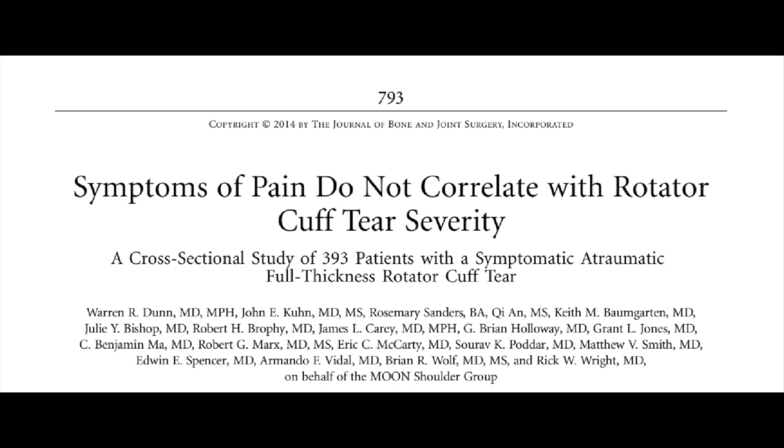So, big takeaway from this first article here is that pain level really should be fairly low in your diagnostic value. This specific patient case came from a doctor, but let's say he came in off the street and he just had a very high pain level. What we know is that because he has that high pain level, it might not necessarily mean that he has a severe rotator cuff tear. You're going to want to go through your full subjective and objective testing in order to determine what you think the problem is.